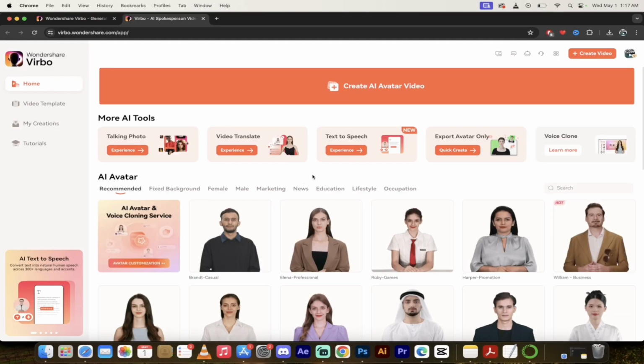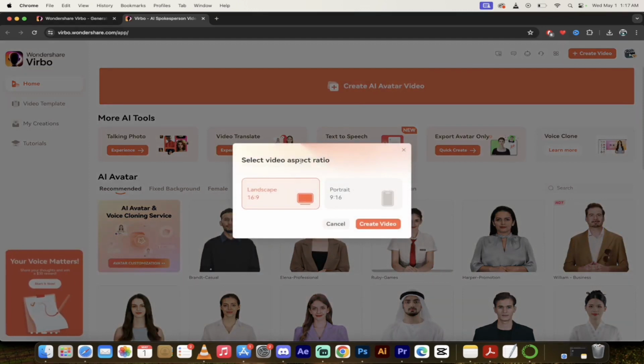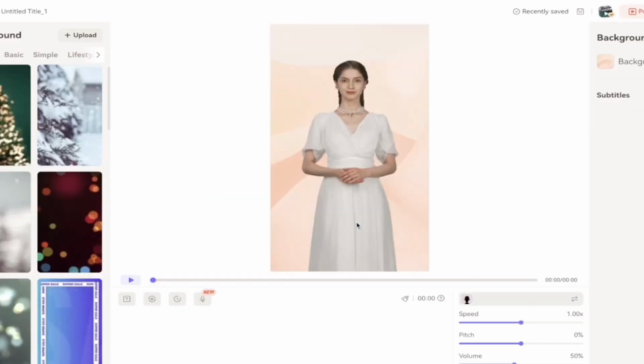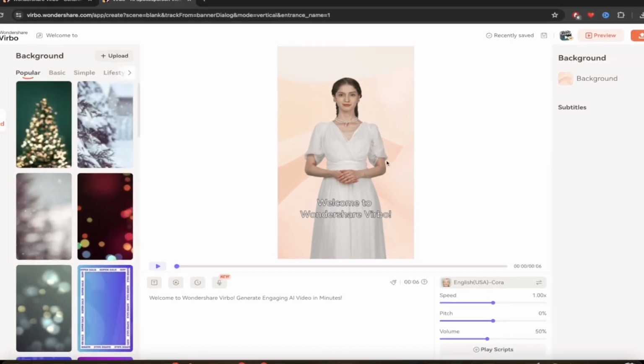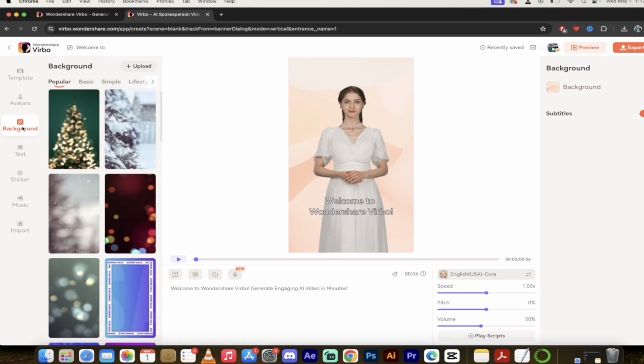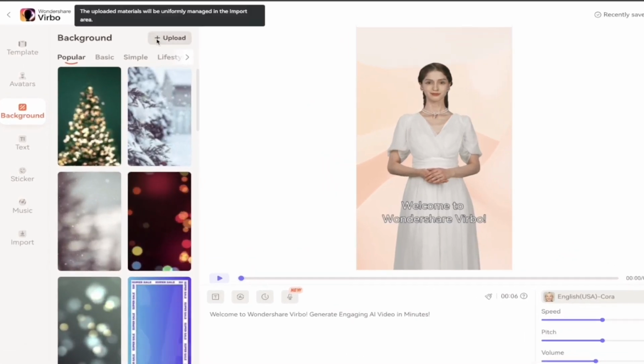All right, here we go. So we're back in the main screen here. I'm going to go quicker through this because I've shown you how to do the widescreen version. So click Create AI Avatar Video as we do. We're going to go now to the 9:16 option instead of the 16 by 9, and we get that nice YouTube short type style. Now, on the left side here, beside background, you're going to see up at the top here, plus upload.